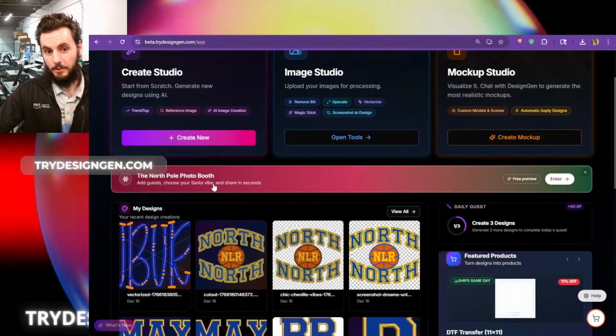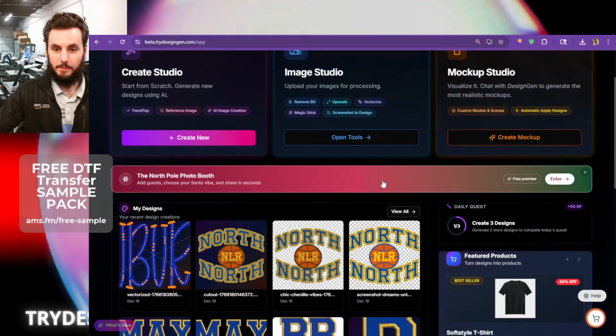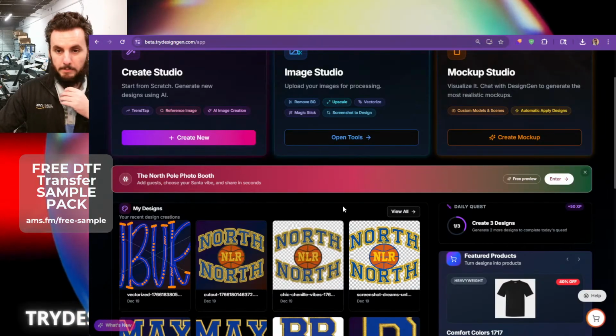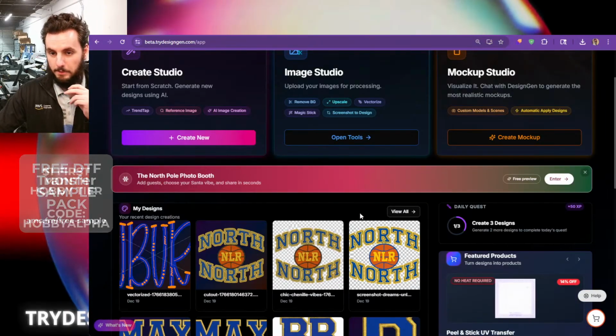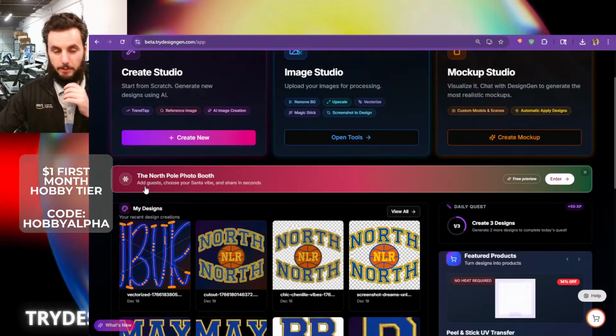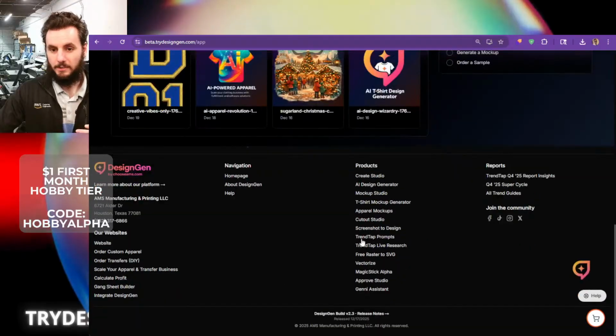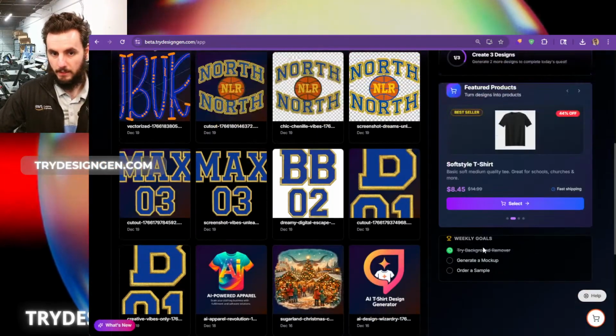The Santa booth too. What do you guys think on this? Should we keep it around? Obviously we'll get rid of it. I have it programmed to disappear on Christmas Day. But should we keep it around? Should we put it down at the bottom somewhere? Let me know what you guys think.